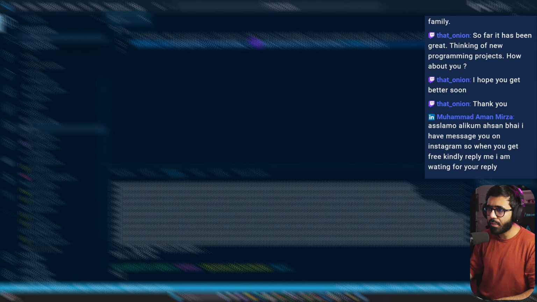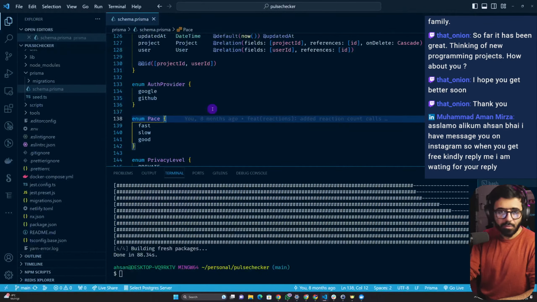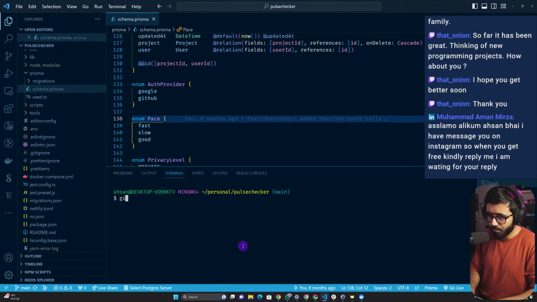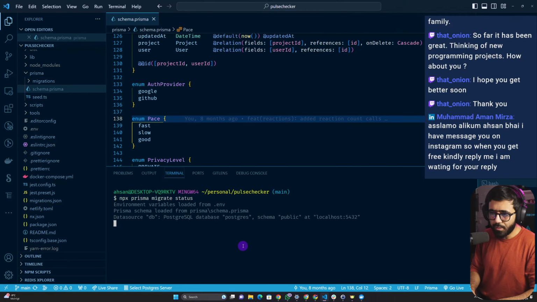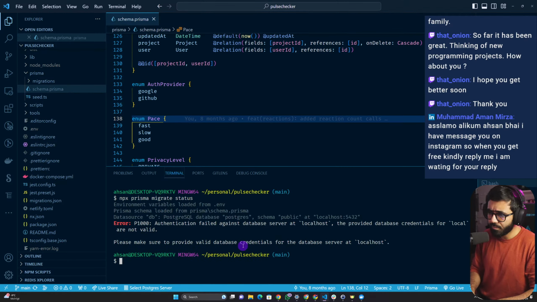So then my env should have local, and the database should be Postgres. Okay, that's good enough. So I'm gonna show this again. Okay, so let's run npx Prisma migrate status. Let's have a look at the database if it has anything. Oh, do I need to create a user in my... Yeah, I think I would have to do it. Maybe.